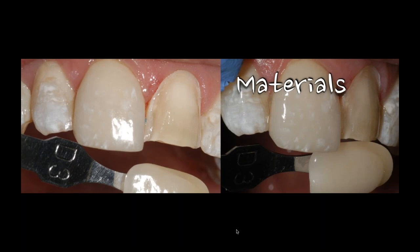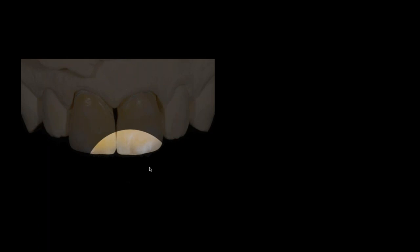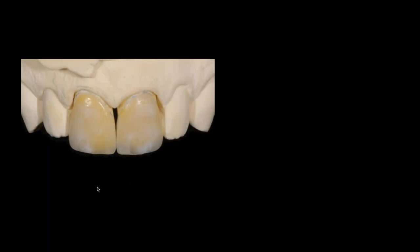So he went back to the patient and told the patient what I wanted to do, and the patient's response was, you know what? I never liked these veneers. I'd be glad to do both of them. So it was kind of a better way if you really got into it. So in the end, I made two veneers. You can see there are refractory veneers on my die at this point with yellow die spacer behind them. And there's a lot of white calcifications to follow what I saw in the natural tooth.